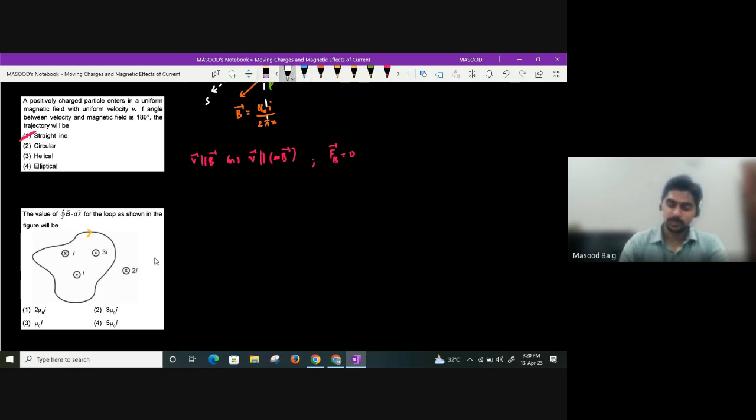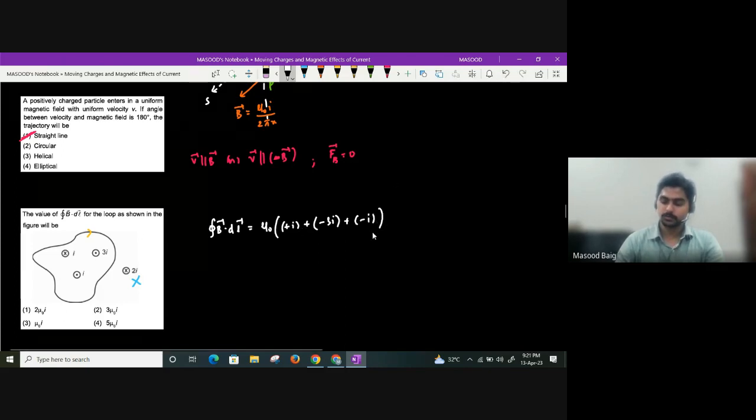Okay. So what will I get here? Integral of B bar dot dl bar over closed loop will be mu naught times the net current, you see? Since I have assumed clockwise, will I consider this current? No. Why? Because it is not lying inside the loop, guys. I'm not going to consider this current. Which current should be positive? Because sense is clockwise, inward current should be positive. So I can take this as plus I. Plus, I'm going to take this as minus 3I. Plus, I'm going to take it as minus I. Yes or no, everyone?